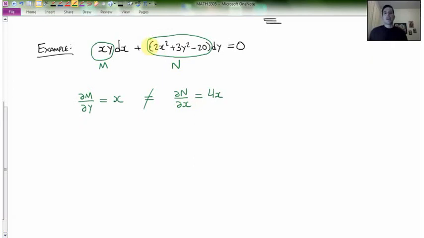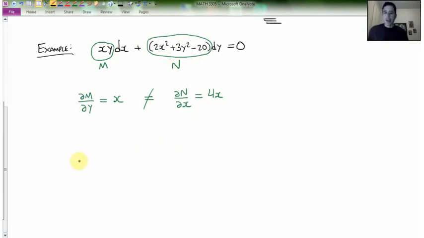So at this point, we cannot say that this is an exact equation, and we can't use that method of solving the ODE because that doesn't come from a dz of some z. Well, in many cases, there is a way to deal with that, which is to multiply both sides of the equation by a special factor in such a way that the new expressions that we get here and here will become, when you take the mixed derivatives, equal to each other. So this is the idea.